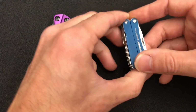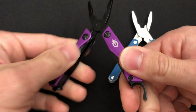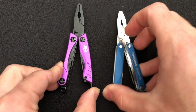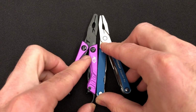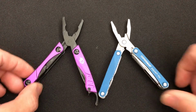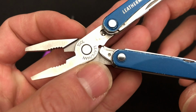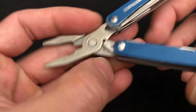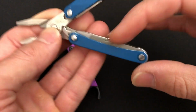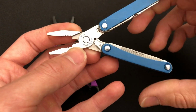Let's get a look at the pliers, because they both are plier-based tools, and they are both spring-loaded, which makes using them a little bit easier, especially in this form factor here. If I close them up and put them next to each other, yeah, they are just about the same size, including the plier heads, which is interesting. When we get to the scissors comparison, I want you to see something. But so let's take a look at the mechanism of the plier head here on the Leatherman. You can see there's like a little tab here and a little tab here. They are interacting with one of the back springs on the tool, and that is what actually gives it its leverage to open.